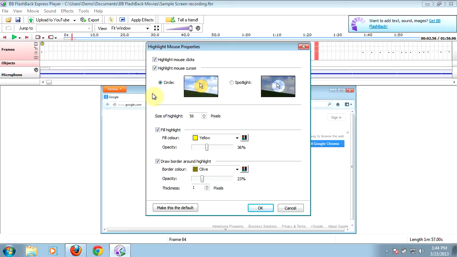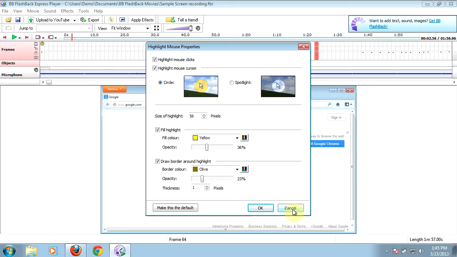And especially if you're doing product demos, you definitely want to highlight the mouse and have that show up in the video. And you have a couple of different options for how you want to show that. I would recommend not using the spotlight simply because it grays out all the screen except for your cursor. So for most demonstrations and product software demos, you'll probably be best off using the circle, which means that it shows the entire screen, but your mouse is going to be highlighted to focus your viewers on what they're seeing. So you can change the color and the settings for that down here, and I'll let you play with that to see what you like. But I just want to point out that you probably would want to turn this on if you're doing product demos and screen shares for what's going on on your screen.